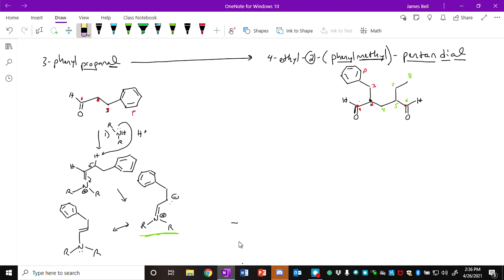But the enamine is weak enough as a nucleophile that we would expect it to attack the beta site of an alpha-beta unsaturated compound. So we're going to get this compound, right? So just to recap where we're at so far before we move forward, we would start with the secondary amine and a little acid catalyst to make the enamine. In step 2, we add the rest of the carbons that we want this enamine to attack.